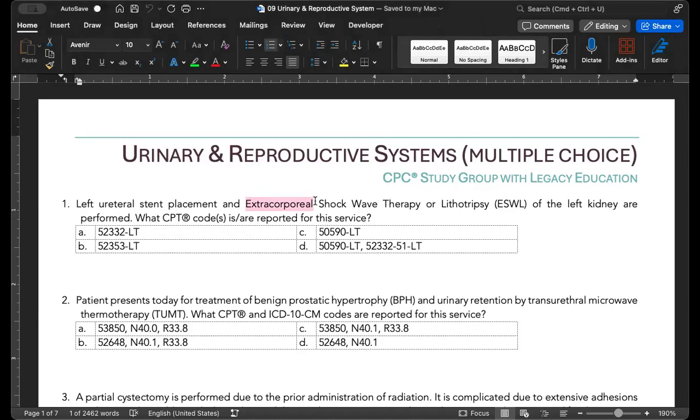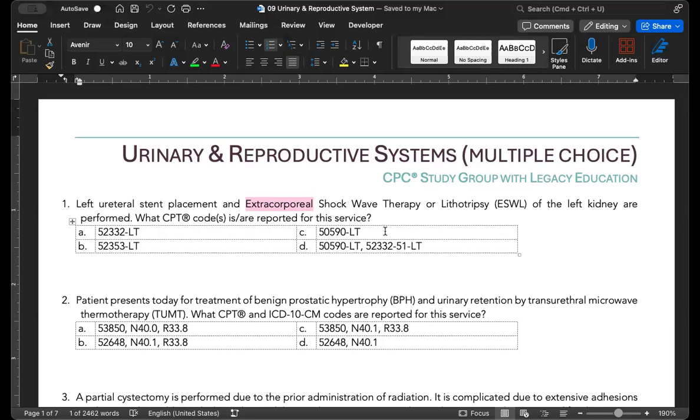So the difference between, again, your 50580 and 81 is your percutaneous, right? Where it's saying that we went through the body. Extracorporeal is telling us that it is outside of the body, where those lithotripsy waves, those shock waves were emitted. So let's continue to look.